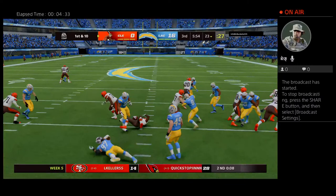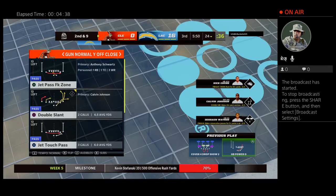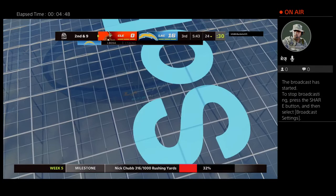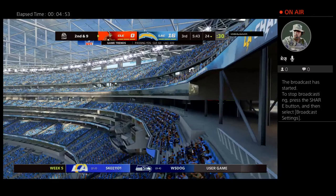I would say so. You know, they're down 2 scores. That's not the end of the world. It wasn't the strongest of first halves, but for them to start clawing back, they've got to start putting a little pressure on that defense, start cutting into this deficit. You can't have 3 and outs and expect to get that done. Here's 2nd and 9, just a yard on that last run.